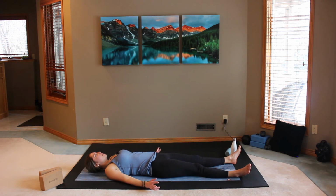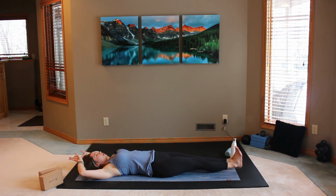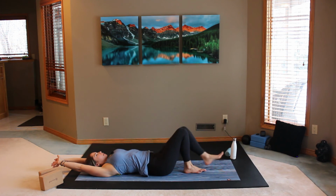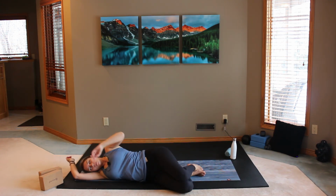Now start adding little movements to your body. You can move your toes, your fingers, maybe circle your wrists, your ankles. Then you can bring your arms up above the head one more time like we did at the beginning of the class, stretching the arms, stretching the legs. Good, bend the knees, place them on the floor, and then roll onto your right side, using your right bicep as a pillow.